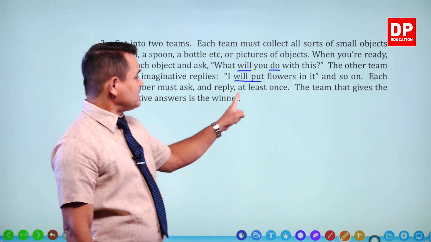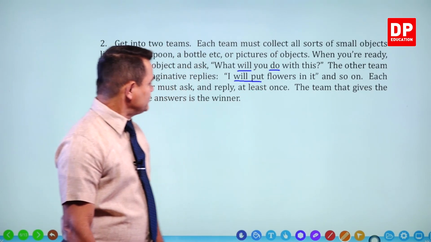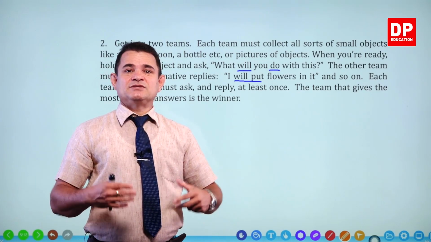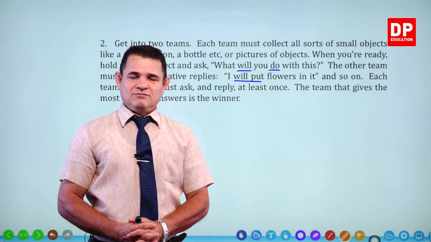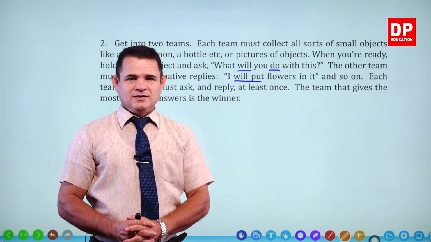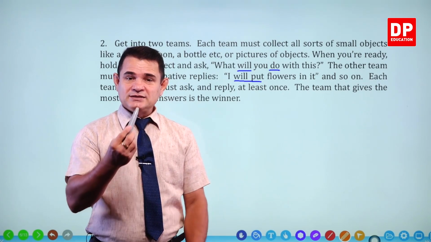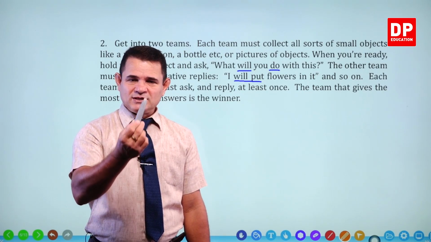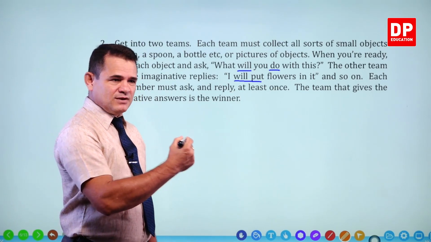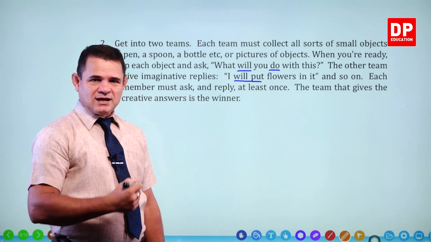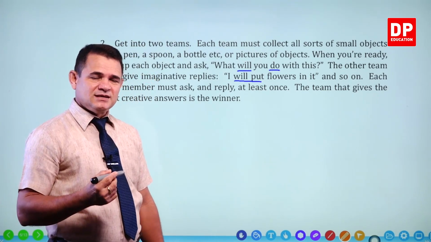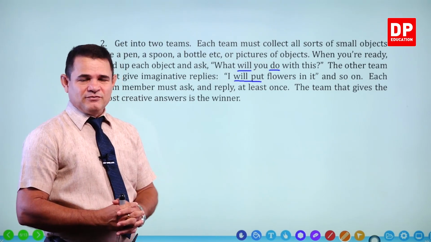Must ask and reply at least once. The team that gives the most creative answers is the winner. For example, what will you do with this? Everybody knows that you can write. Everyone can say, I will write a letter with this. I will write an essay. If you come up with something more creative than that, then you are very creative.